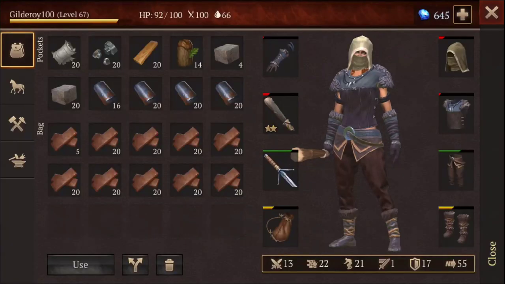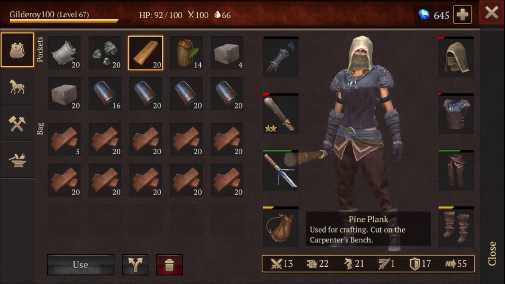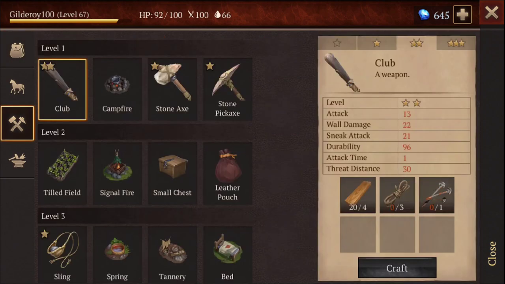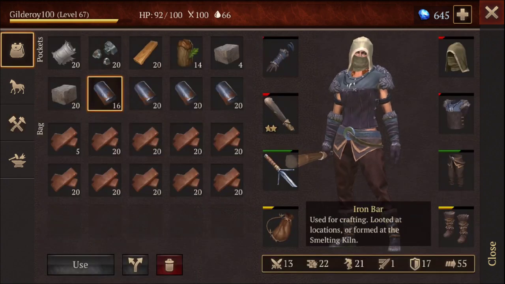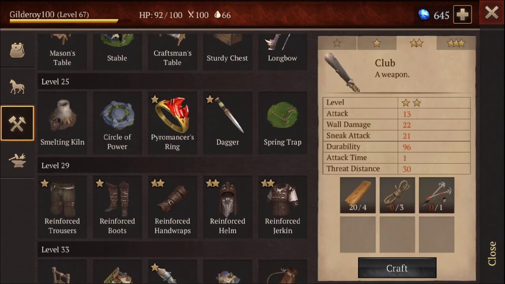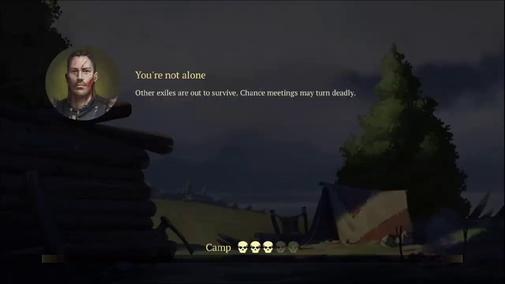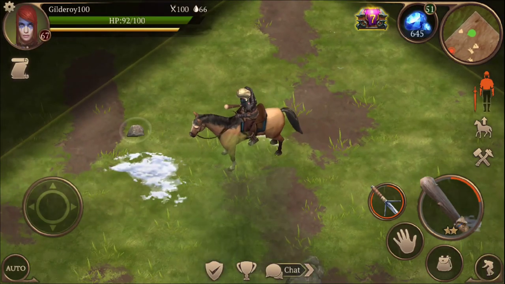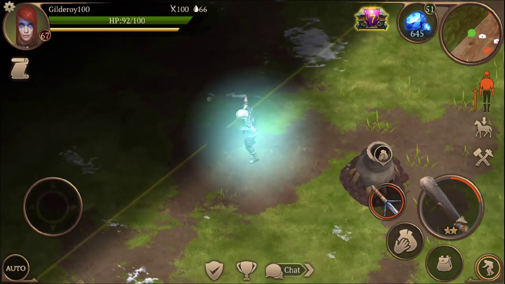So what I also do is collect some planks. Right now I start with collecting planks and a rope and nails to craft the club, but right now I'm just keeping these two since I have some iron bar, and I'm just gonna craft an iron pickaxe when I need to. This way I can go more until I don't have any space to collect any more clay brick. I'll stop and go back to my base.